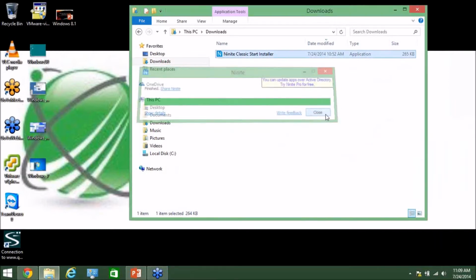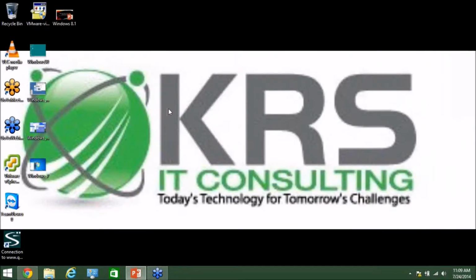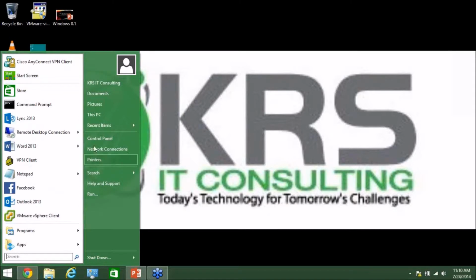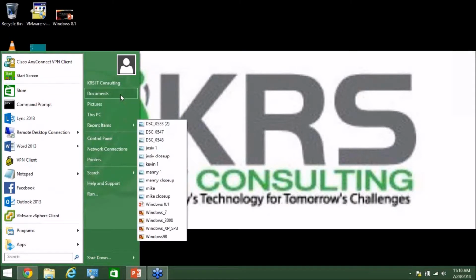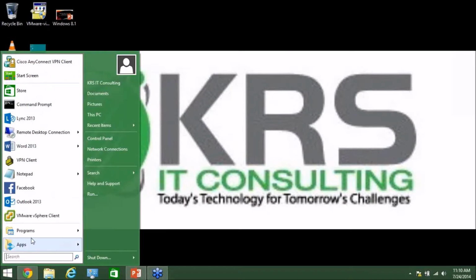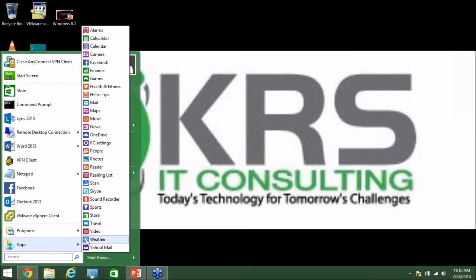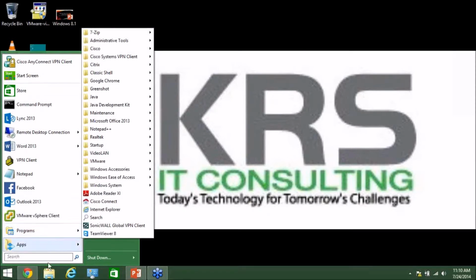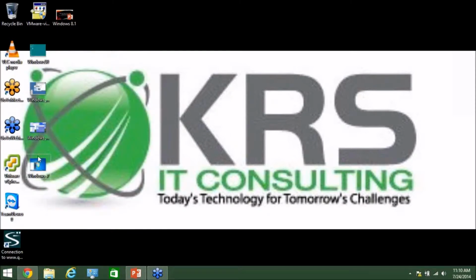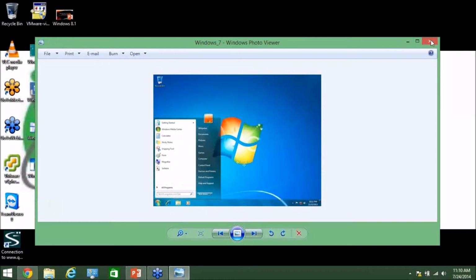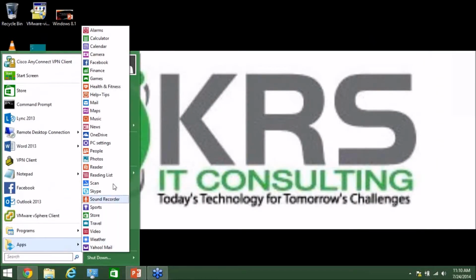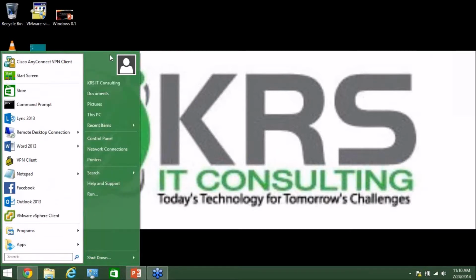Let this just go through. I'm going to click close. Now, without even having to set up or anything, everybody remembers when I clicked the start button before and it brought me to the Metro interface. Now if I click it, it brings me to this Classic Start, and as you can see why it has the name, it looks identical to Windows 7. There's a couple of differences, like instead of just having programs in the search like in Windows 7, I believe I have the picture here, yep, your programs in your search, now you have apps. So all your apps that you download from the App Store are coming up right here as well. So the Classic Start actually put in a little bit extra for you, and it's 100% free.